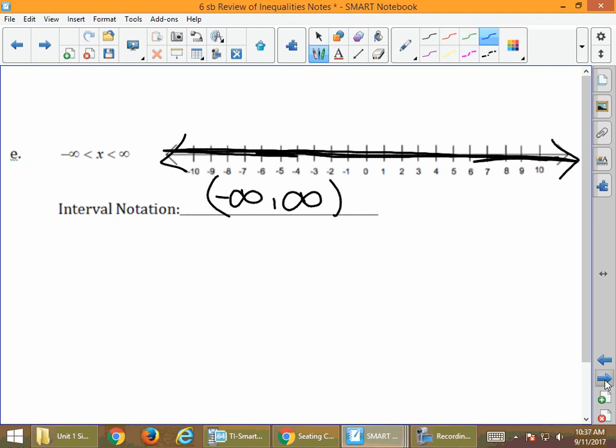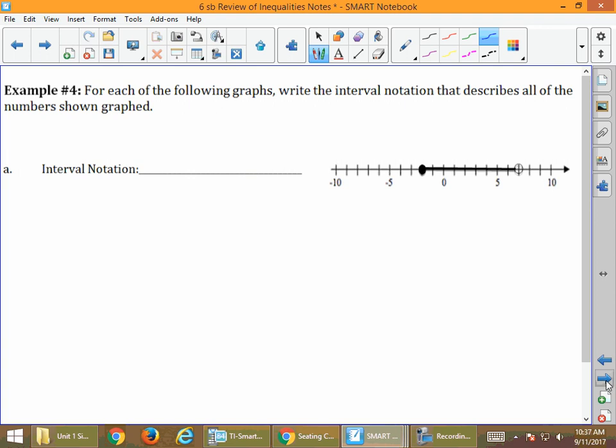As we finish. Again, here's the graph given to us. We need to put it in interval notation. So we've got our compound, but as we look, we've got negative 2 to the left and positive 7 to the right. Negative 2 is filled in, so it's going to have a square bracket. 7 is not filled in, it's going to have a parenthesis.